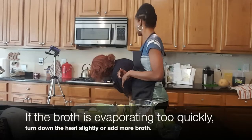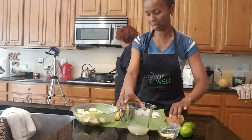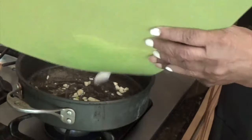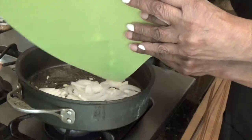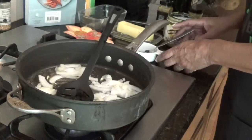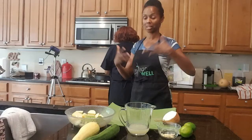Okay, and we're gonna go ahead and typically, if you're going to make onions, because they do take a while to soften, we're going to add some onion in there. Are we losing broth? We are losing broth. Okay, we can pour a little more water. Just dissipating a bit. So we'll get some more broth in. You do want to keep the pan moist because this is a healthy saute, but that does mean that you have to have something with which to saute it.